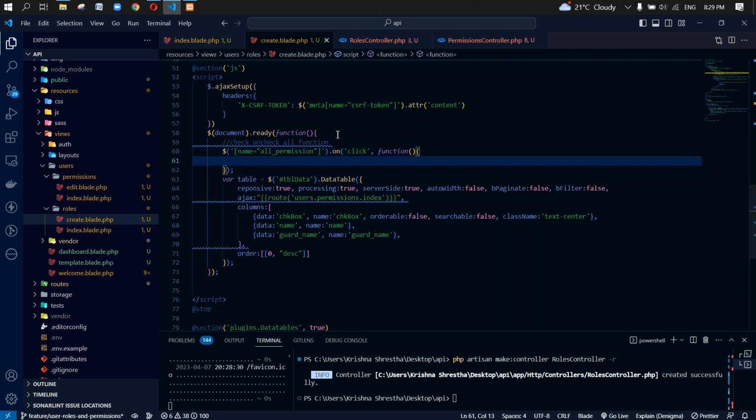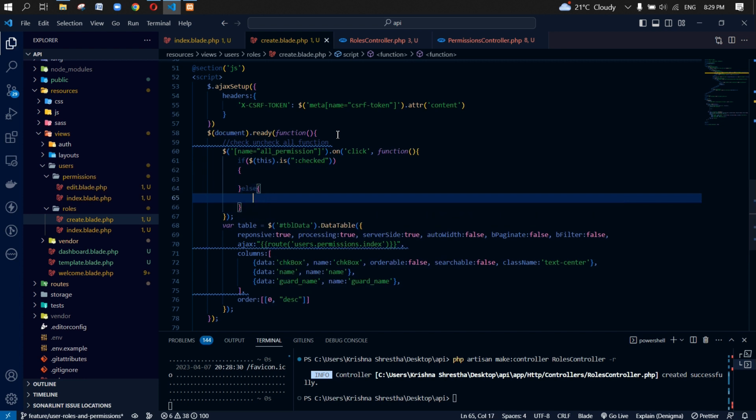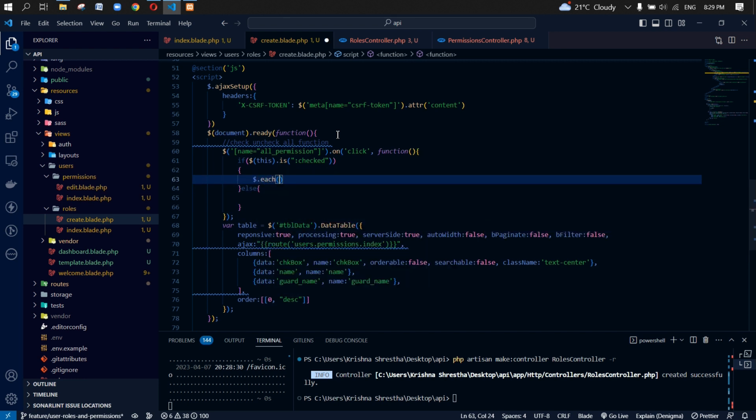Then we are providing conditions over here. Let's say $this is checked. Then we are going to perform something here, otherwise we are going to perform something in the else condition.